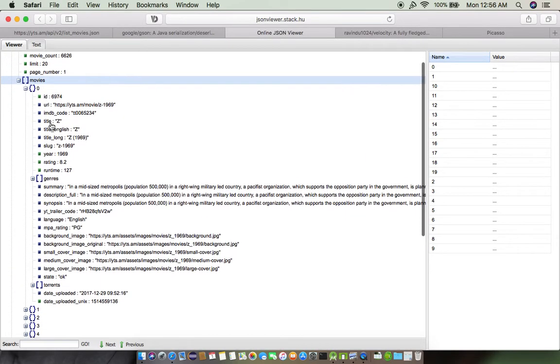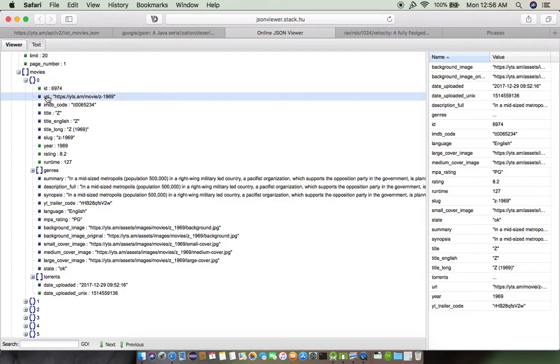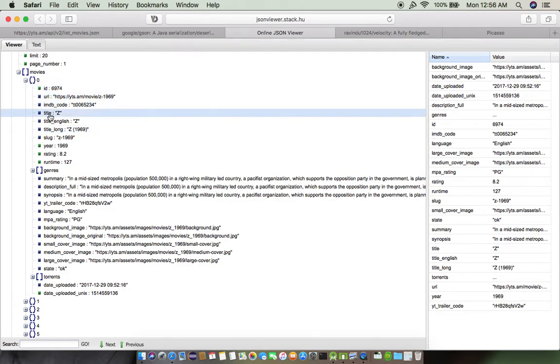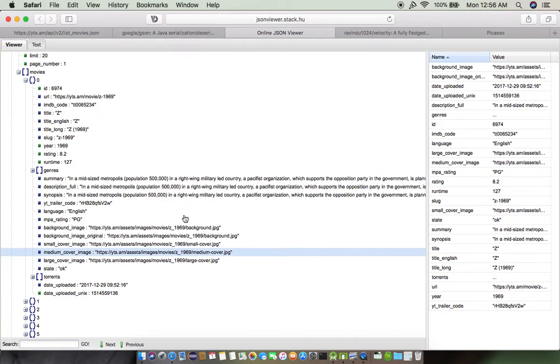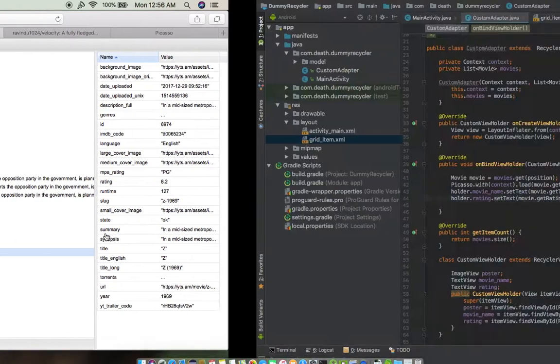If you go into the first one, you will see key-value pairs: ID, URL, IMDb code, title. So getTitle returns this title as it was mapped in the POJO classes, and it returns four types of images: background image original, small cover image, medium cover image, and large cover image. I am using the medium cover image because it is good for network operations. It will be of lesser size, and for lower speed connections it will be better to load a medium cover image than the large cover image or the background image.